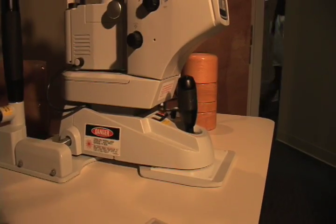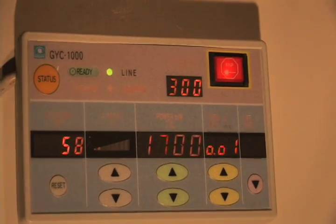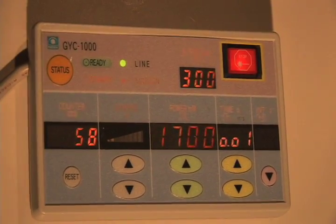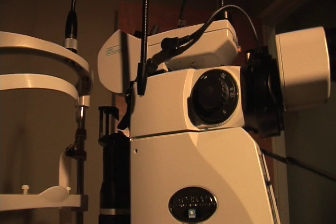NIDEC makes a fabulous combination instrument. Some of the additional benefits of NIDEC's combo system are cost savings and space savings without the compromise of any clinical procedure. There's also a switch that allows me to easily change between the green laser and the YAG laser functions. And the modular system allows me to upgrade one laser or the other. This combination laser saves me time and allows me to be more efficient with my patients by doing multiple procedures in one setting.